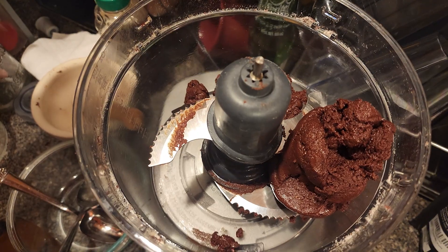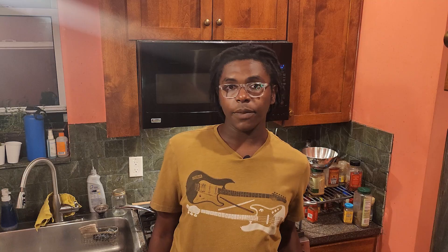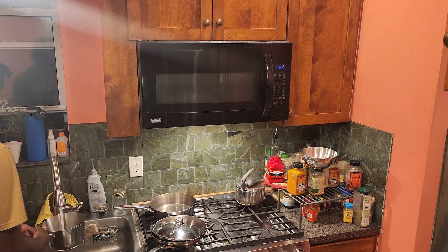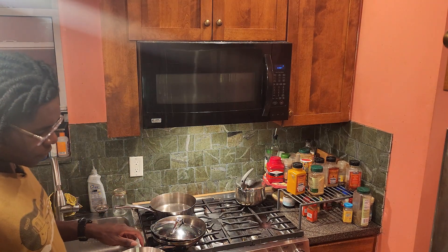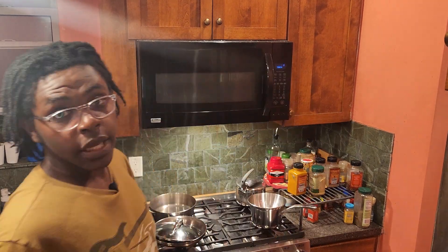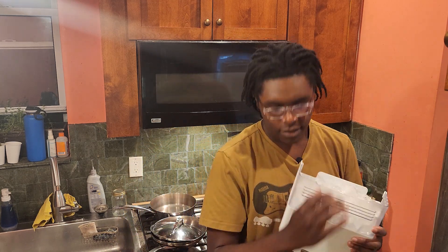Not bad considering I was doing an entirely vibes-based recipe. The next step in making our chocolate is very important — it's called tempering. That's how you get it to look shiny when you put it in a mold and let it cool down. I'm going to set up a little double boiler action on the stove. This is going to be filled with ice so that I can keep the chocolate below 90 degrees at all times. This is a reasonable amount of ice to have in a bowl at 1am. Here's our handy dandy thermometer — let's get this chocolate in the bowl.